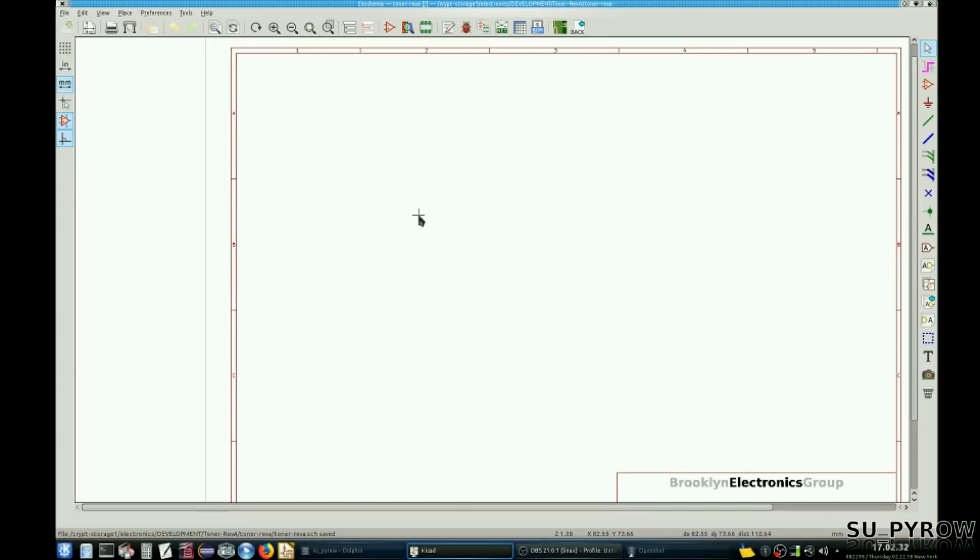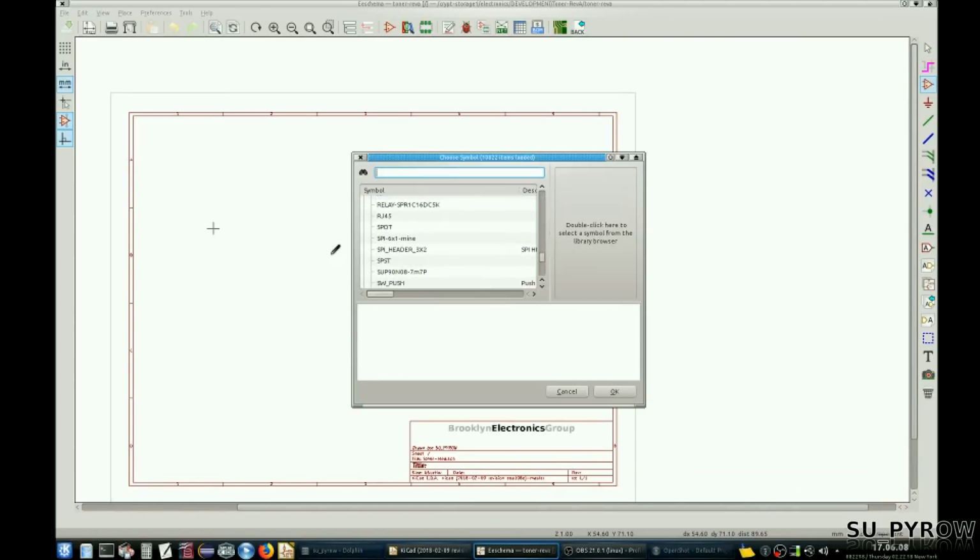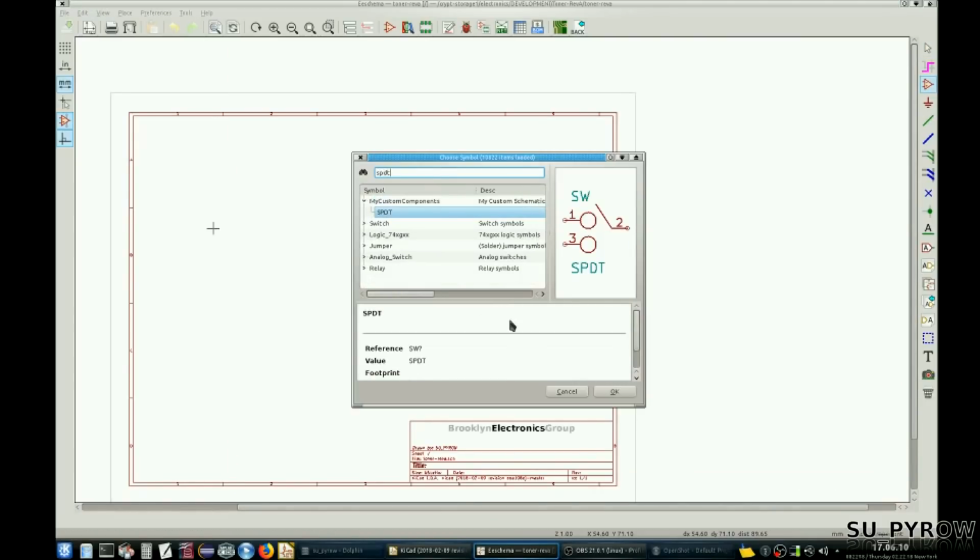So yeah, let's start with that, and it'll be a lot easier to do it this way because it'll be a lot less paperwork and pencil time and all that crap. So all the components will just be on the screen, and we just connect the dots, as simple as that. Okay, so let's start there. First thing we'll do is slap all the components onto the screen here, and let's type in single pole double throw. Let's do that.